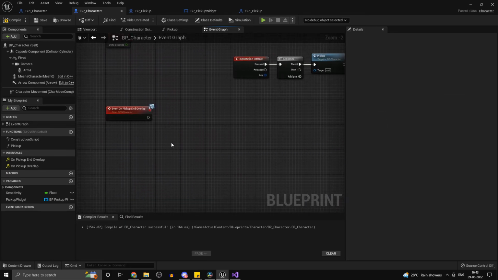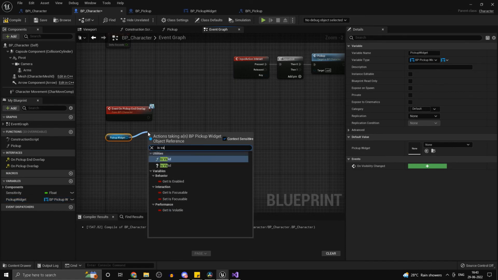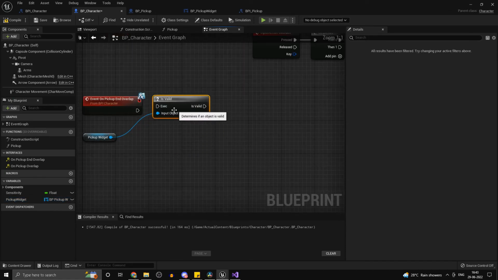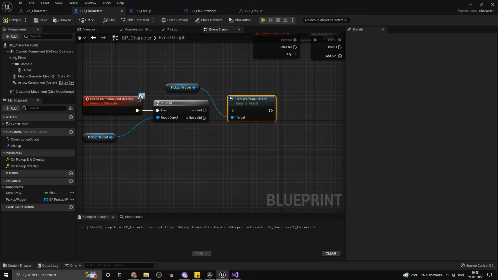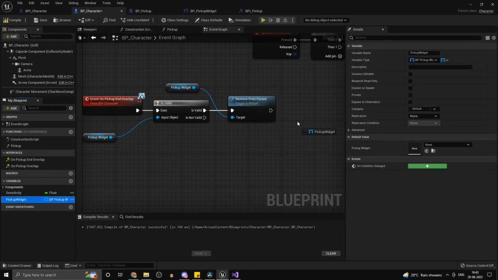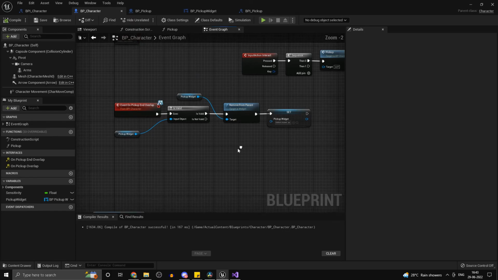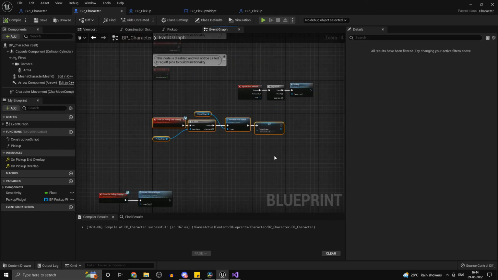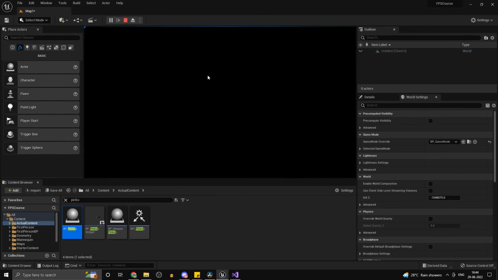And on end overlap, what we can do is we can again check if it's valid, and if it is valid, we can just remove from parent, and we can invalidate it as well. So remove from parent, and we can go ahead and invalidate this as well. So alt drag it, otherwise we don't really need to do anything. Now end overlap, now technically it should work, I guess.